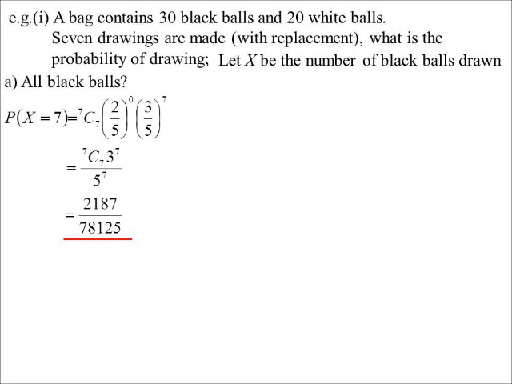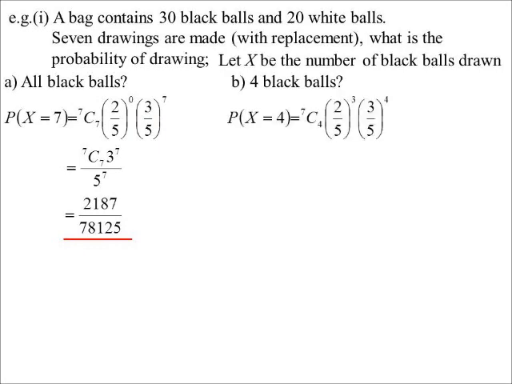But the advantage of looking at it in the binomial theorem is now we can say, well, hang on, what happens if there's only 4 black ones? Okay, if there's 4, then it'll be 7C4, probability of it happening to the power of 4, probability of it not happening to the power of 3. So unsimplified, it would be 7C4, 2 cubed, 3 to the power of 4 over 5 to the power of 7, which tidies up to be 4,536 over 15,625. Okay, try another.